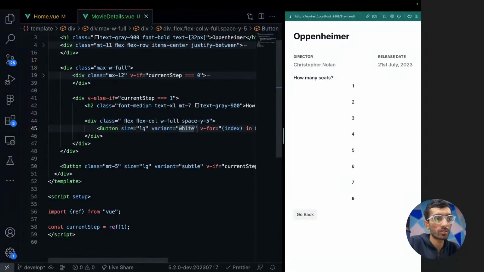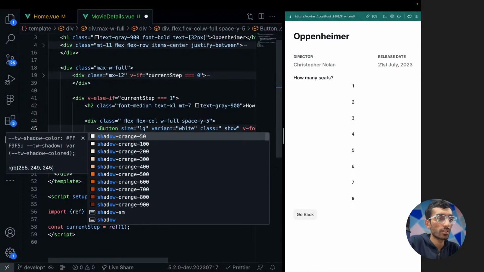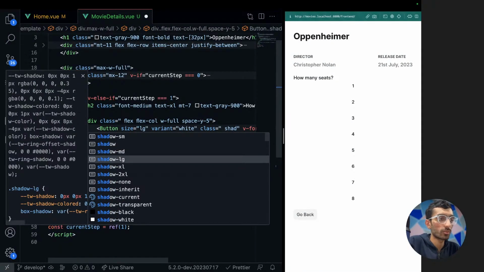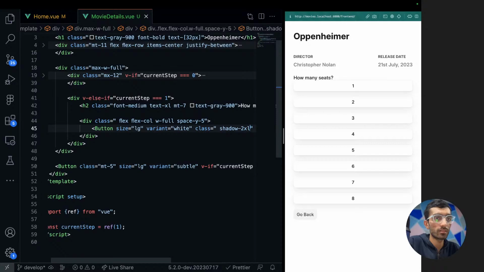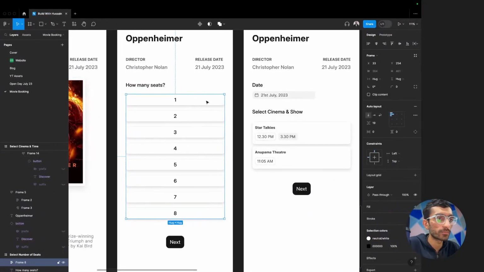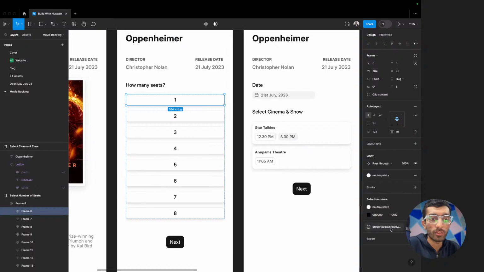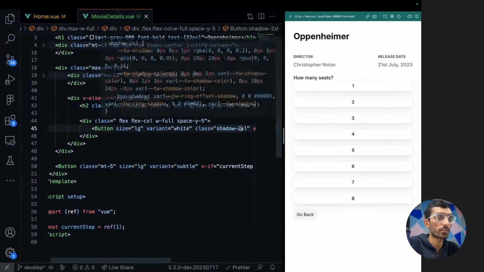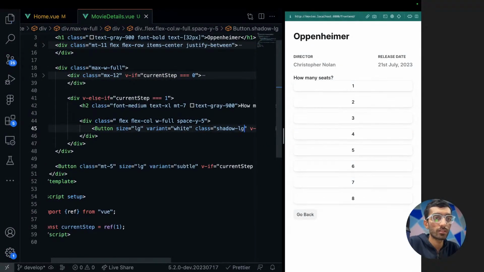Let's see if I can add a shadow here. Shadow 2XL. Okay. Is it closer to our designs? Shadow LG. Too much. Okay. Ah, better.